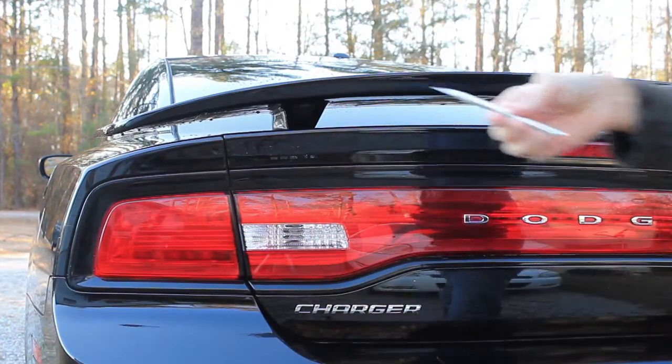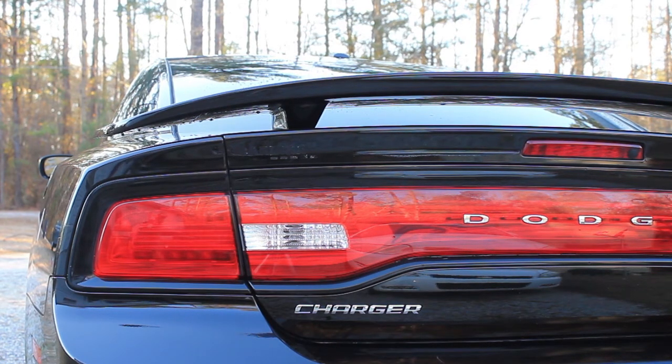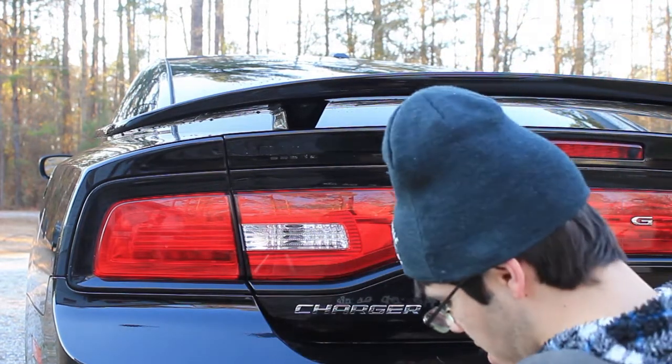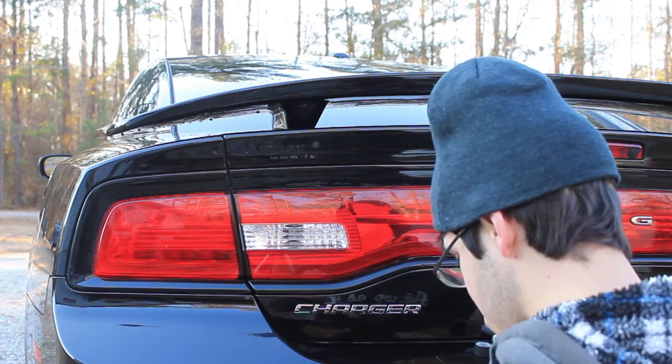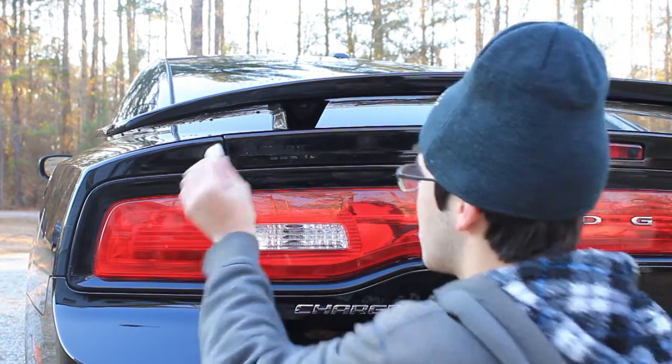So now that that's done, we got some adhesive left up there. So we're just gonna come over here and grab the Goo Gone, and I need a cotton pad. Alright, so get you some Goo Gone and some detail spray, and we're just going to wipe down where the badge was with the Goo Gone, just to try to remove some of that adhesive. And this stuff is safe for paint, it ain't going to hurt your paint or anything like that.